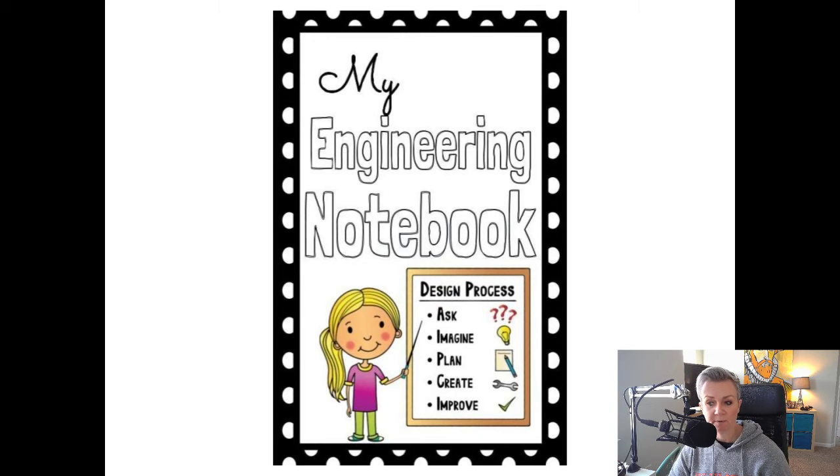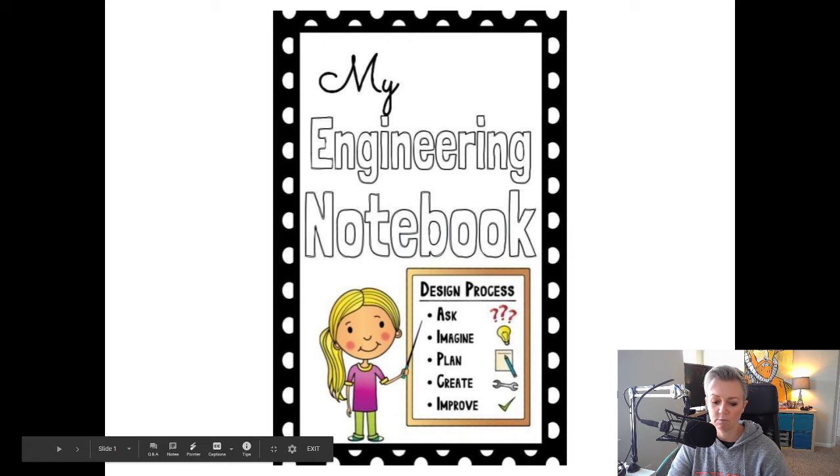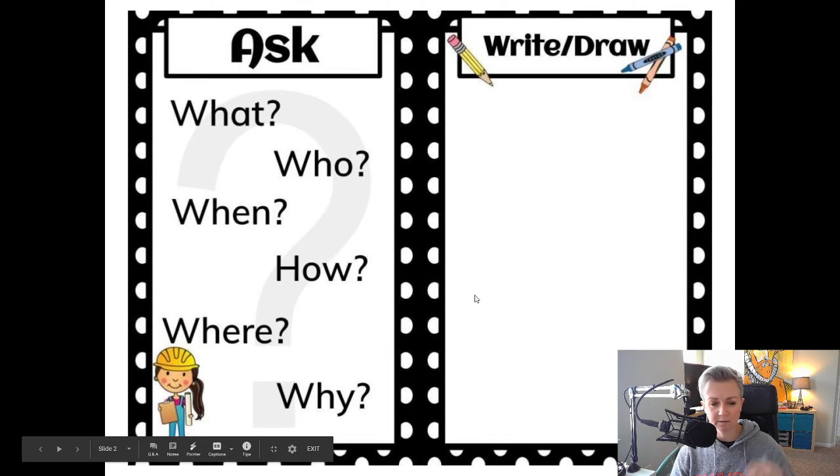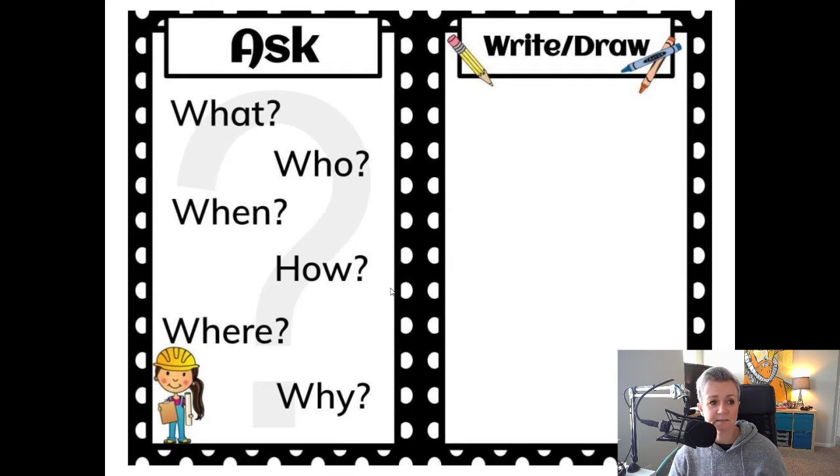It's a printable notebook. It's 6 pages long. You can see here the steps that we have going on for this design process: ask, imagine, plan, create, and improve. And so if we move along, I'm just taking you through the slides here that are also included with the product just so that you can display them for your class.